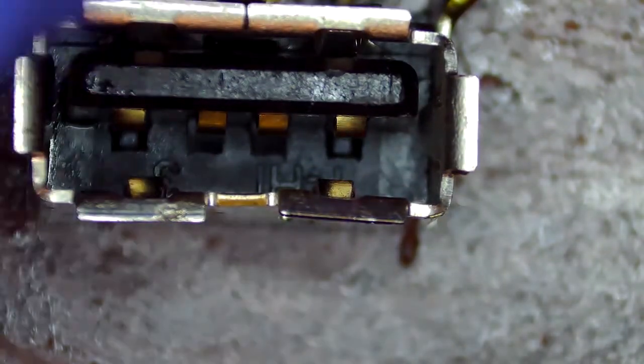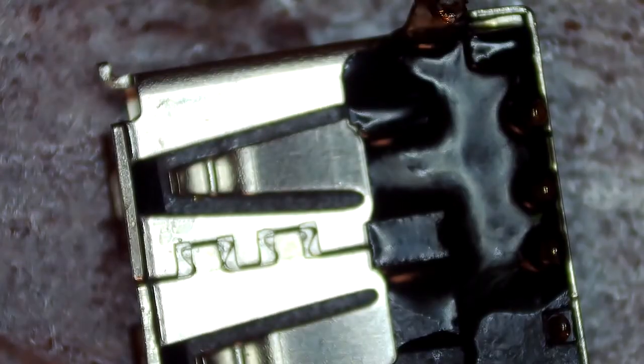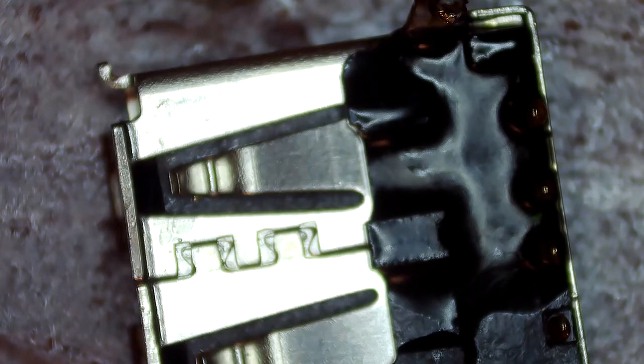This is the USB port that I'm going to be soldering this cable to. You'd see it has four prongs that stick out from the back of it. This USB port I desoldered out of an old computer monitor, but if you don't have a USB port like this, you can just use a USB extension cable and just solder the same colored wires to one another.